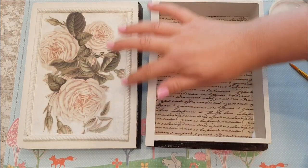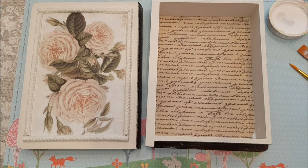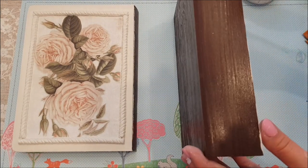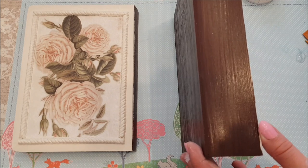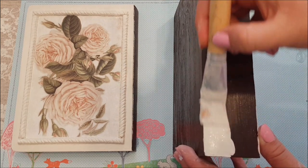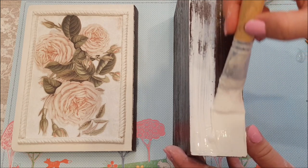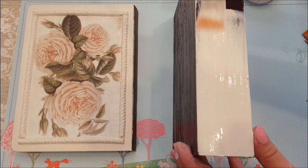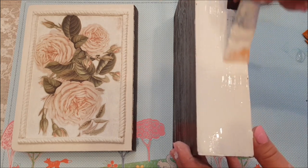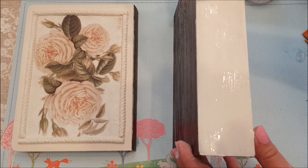I'm really pleased with how that's coming on — it looks really nice. We're going to do the crackle effect. We've left this for quite some time and literally all you have to do is go over it with the paint you want and the crackle effect will appear. Don't go over it too much with your brush — you obviously have to cover it, but once the crackling starts, just let the crackle do its thing.